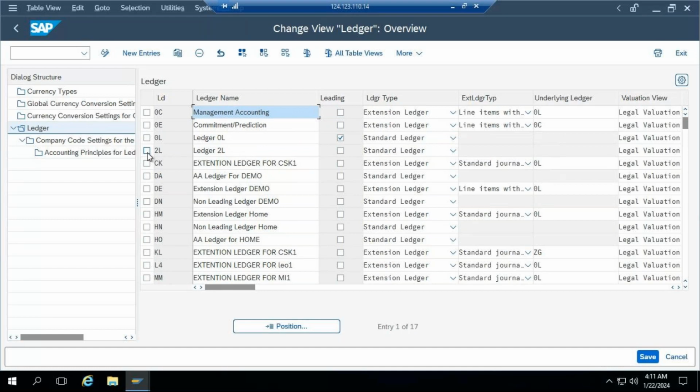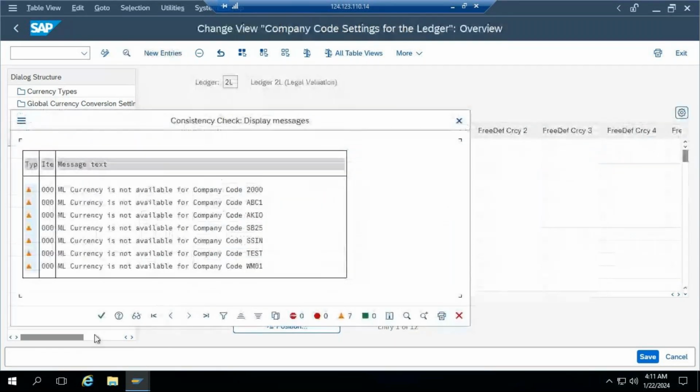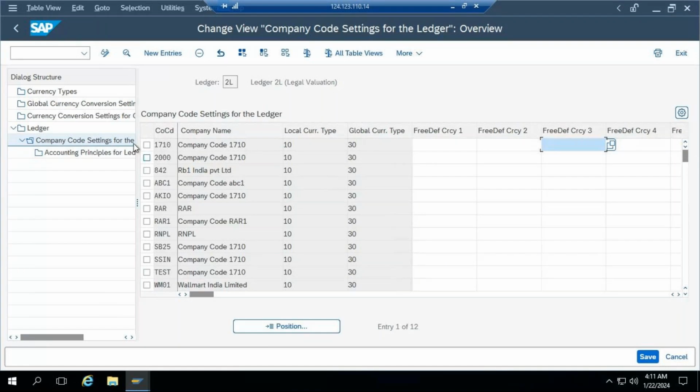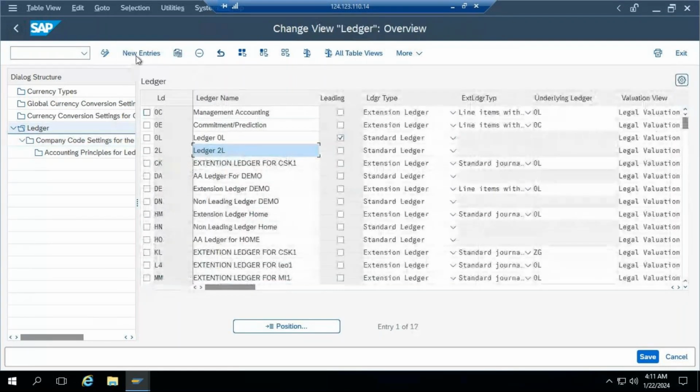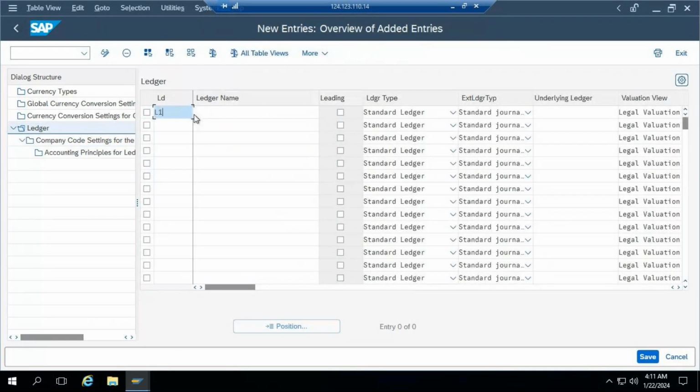No, what is that? Let me use this one, or let me create a new one. Let's say L1 for IFRS, leading ledger for IFRS reporting.